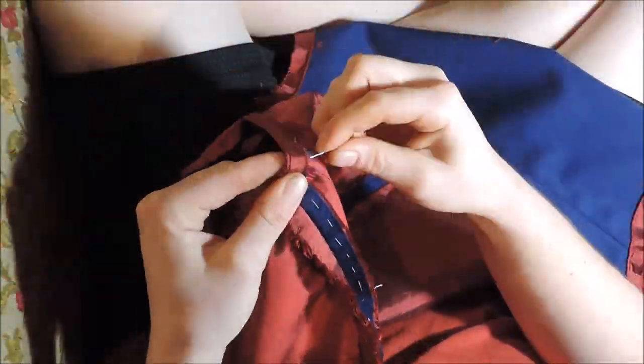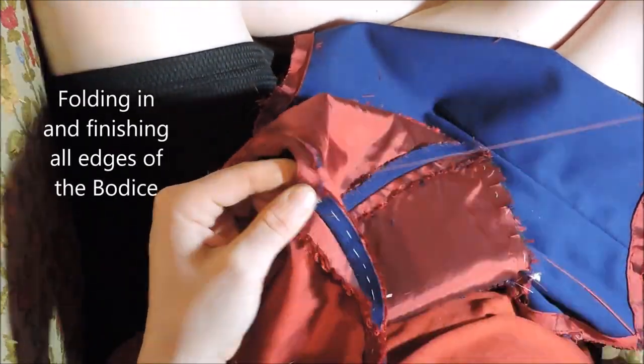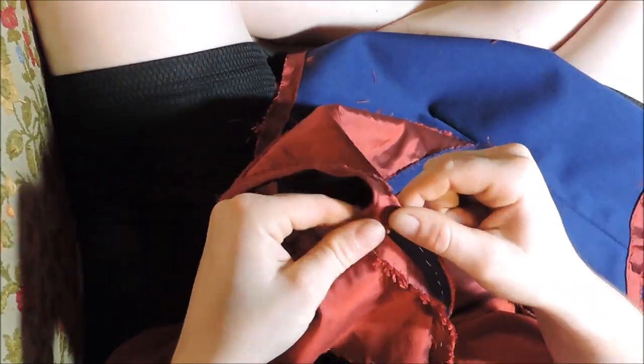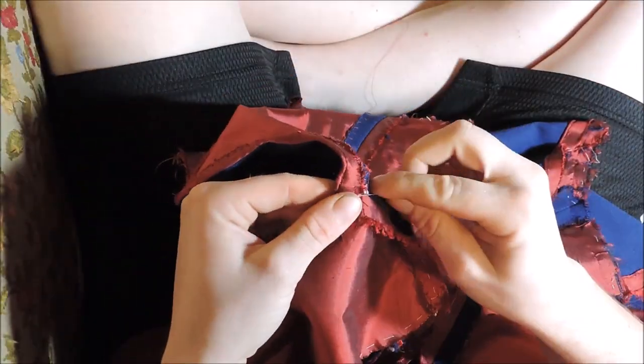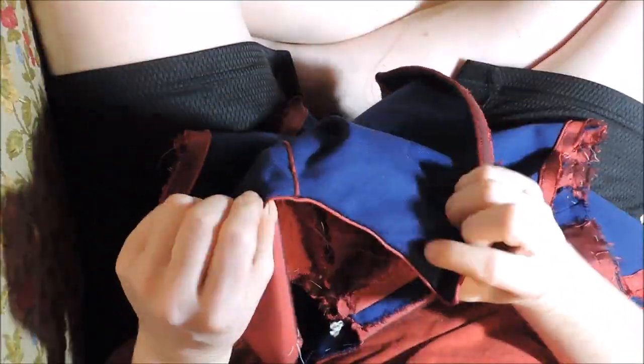Now that I've finished inserting all of the bonings and finishing all the seams, I can go around and tack down the piping on the perimeter of the bodice with a whip stitch to the silk layer only. This way, all the seams will be finished in a crisp pipe.